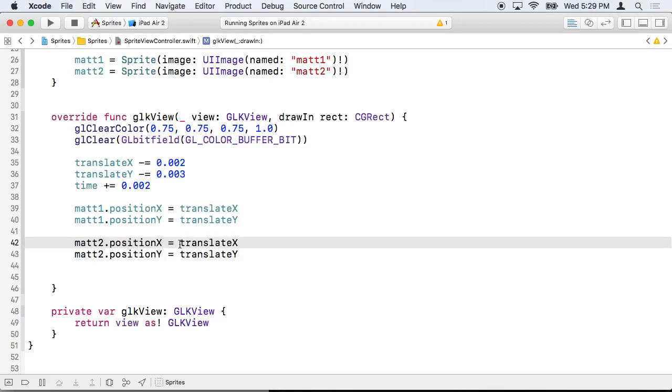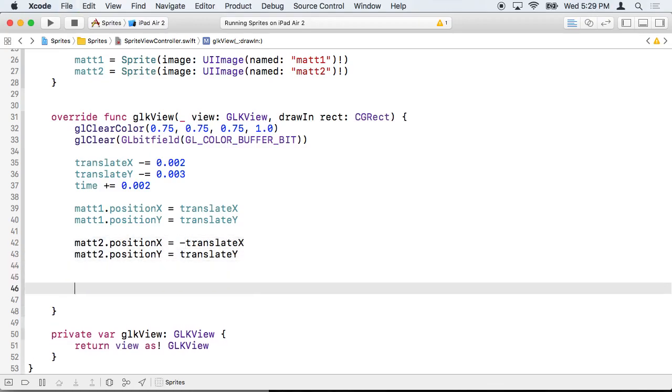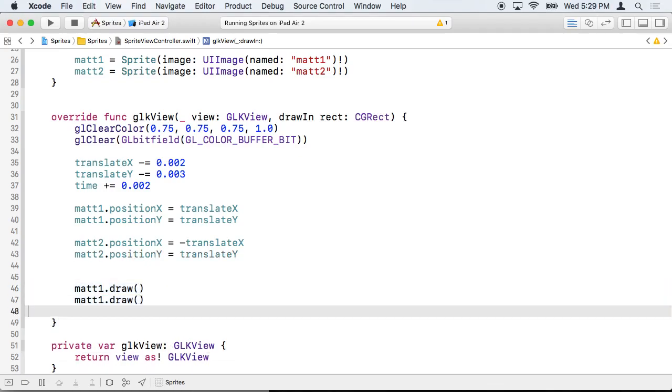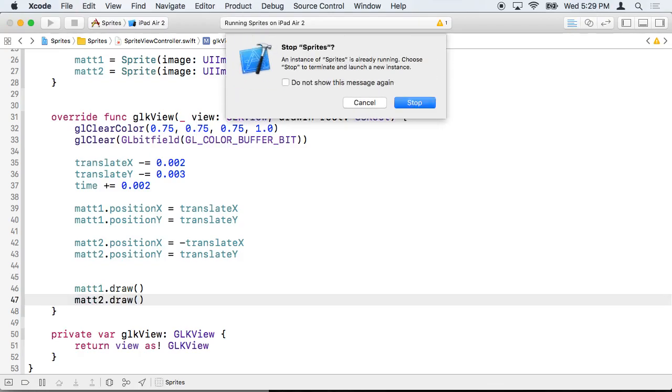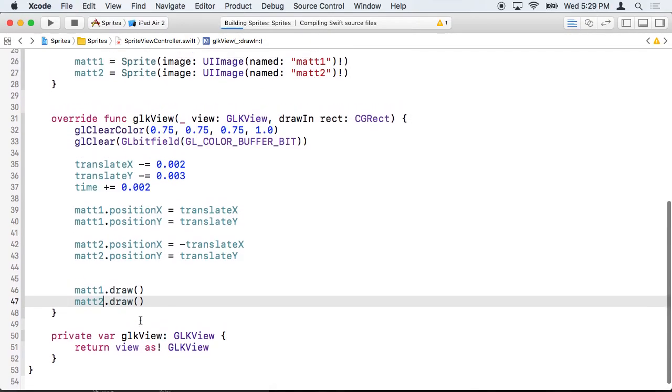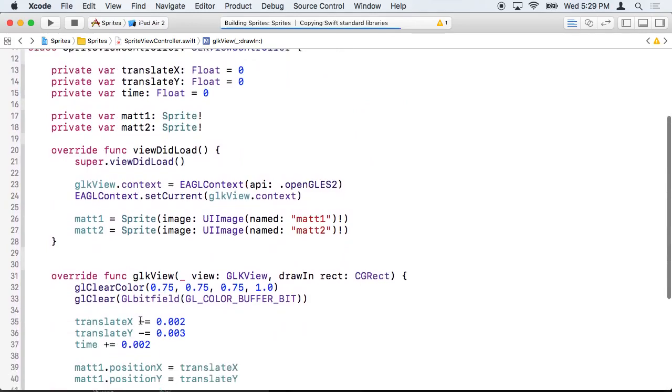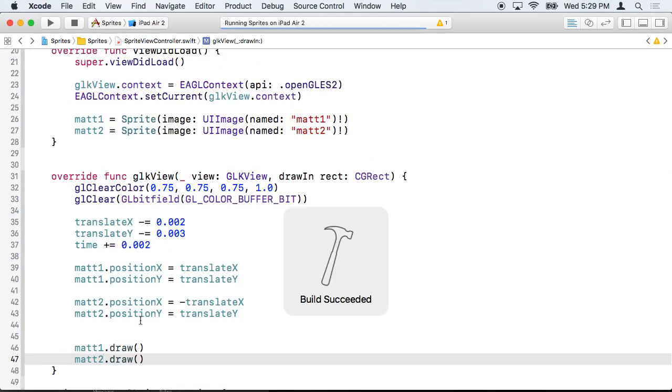Draw this one in the other way, and I just call draw. So now my view controller is very lightweight. All the drawing code is in the sprites. The sprites know how to draw themselves.